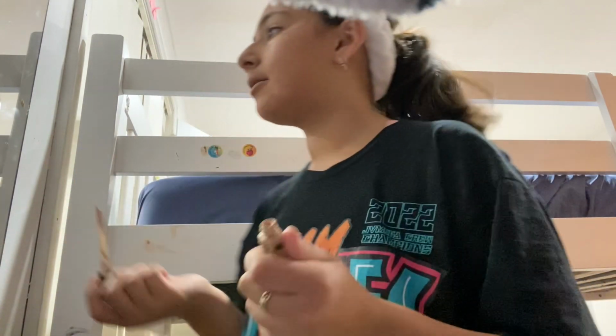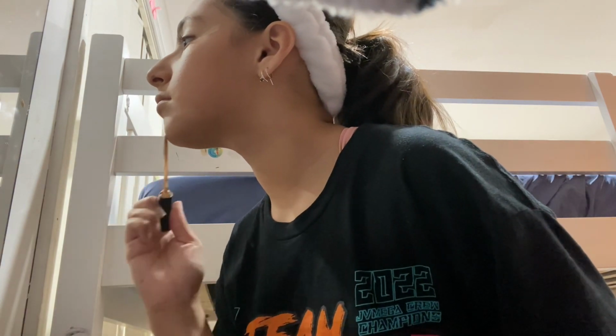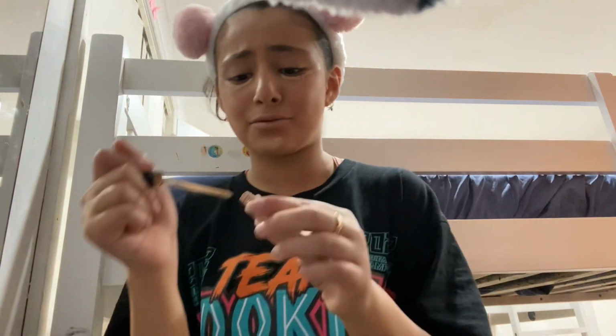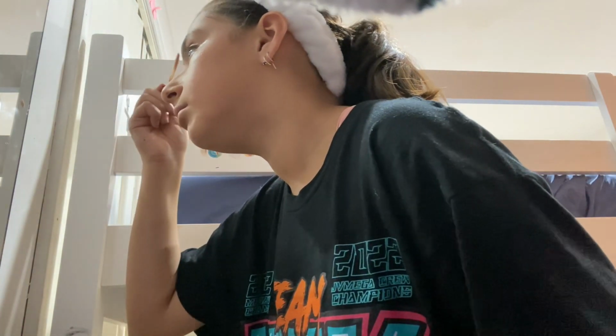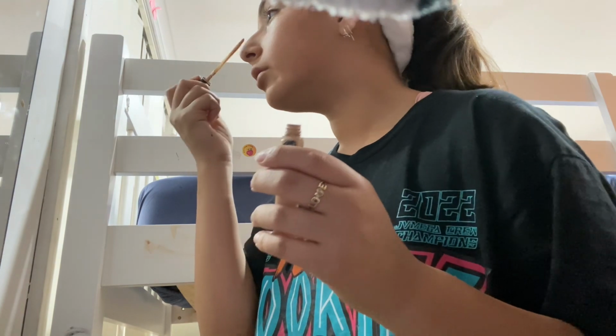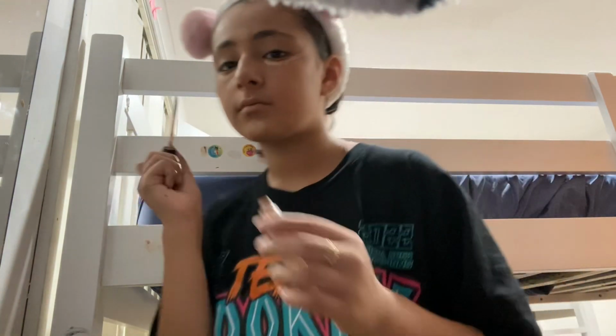So that's for my under eyes. We're gonna do my chin a bit. And I'm so sad because this concealer's wasting, and I have to try and use it as best as I can. On the nose. And a bit on the cheeks.